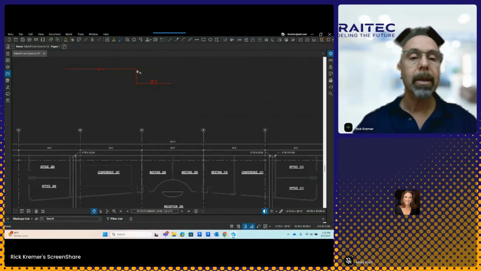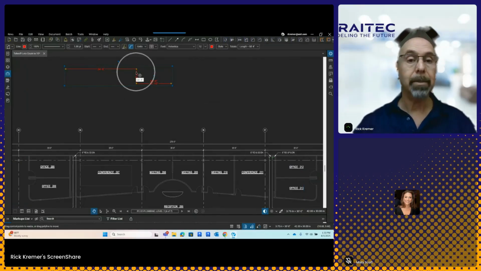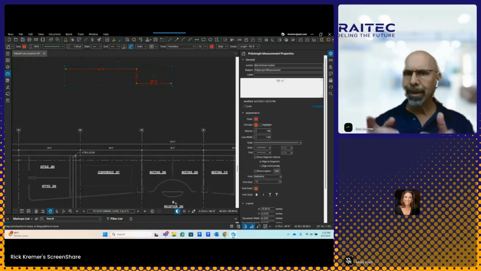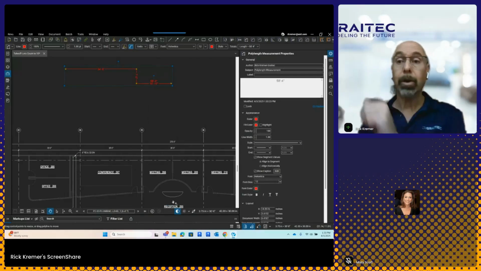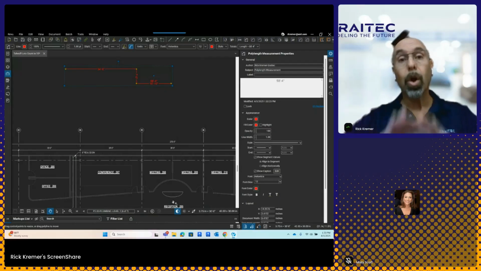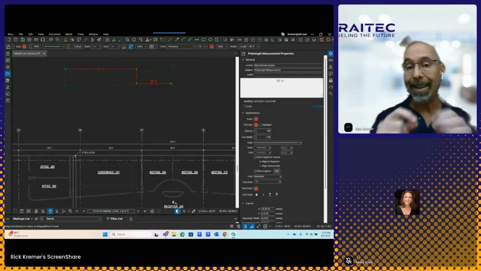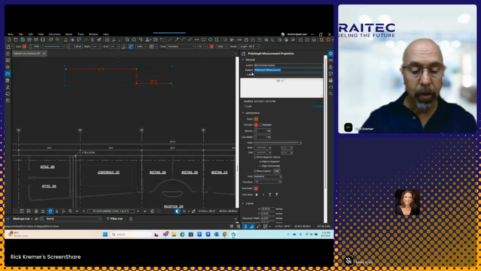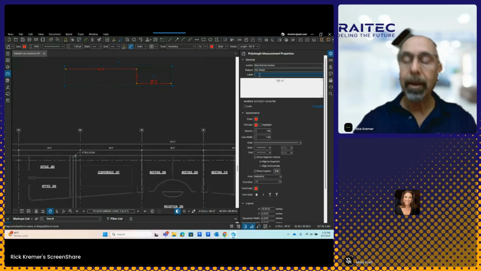Boom. Let's go ahead and now customize this. I'm going to select it, right click, and go to Properties. You'll see that I right click on a lot of things and go to the properties because this is where I can control all of the visual information and the data behind it. Over here, I'm going to start by changing the subject to hot water. And the label is HW.